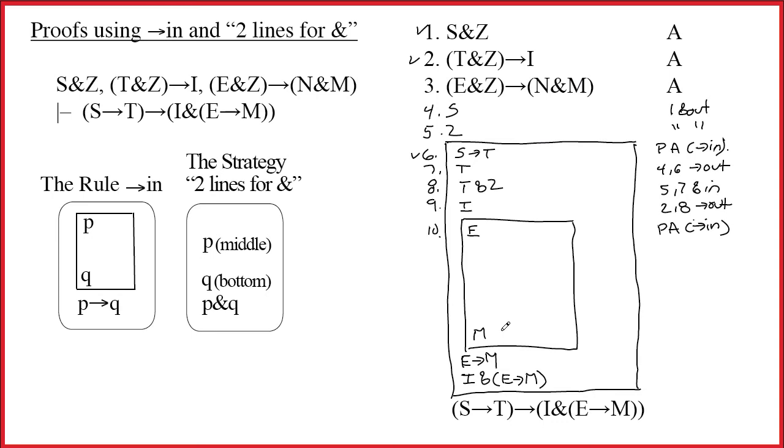M is my current goal. So I go up to the top and I look. Is there anything I haven't worked on? If I've been checking off lines, it should be obvious that 3 is where my attention should go. If I had E and Z, then I could write M and N, N and M. Well, there's a Z. And there's an E. So, now we get to put them together. E ampersand Z by 5,10 ampersand in.